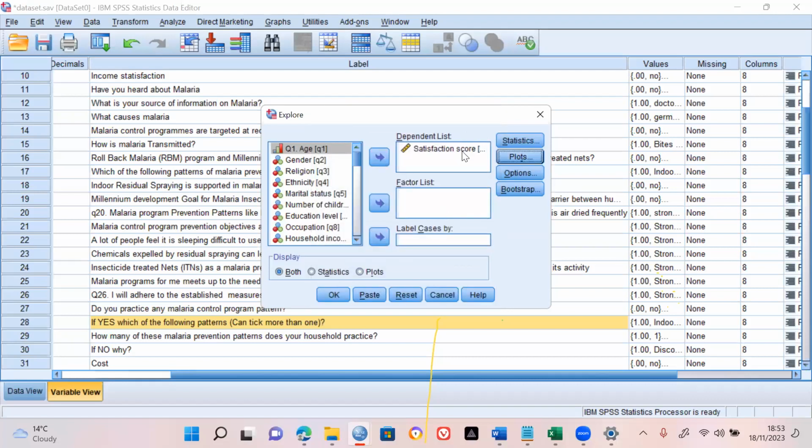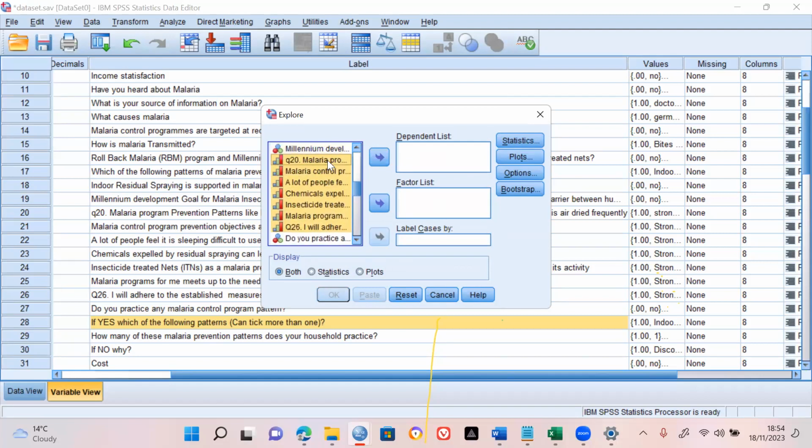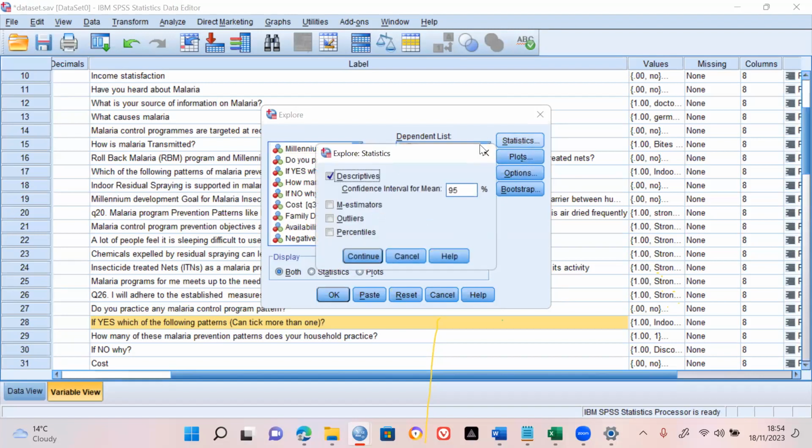So now what am I testing for? I'm going to remove this satisfaction score. Just remove it. Then go back to 20 to 26, as it's 26 here. Then put it as a dependent.